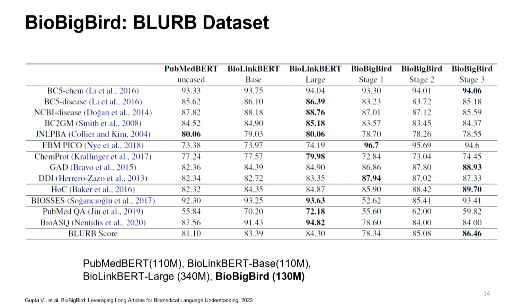On PubMed question answering, these are question answer data sets where the large BioLinkBERT performs better, and we perform marginally poorer, and we are trying to see why that is happening right now. On the HOC, which is a document summarization task, we are doing extremely well compared to any other task. So it tells you that on some of the tasks, when we have the full text, we get better and better models, and that's what we got here. And we are waiting for the reviewers' comments about other tasks.